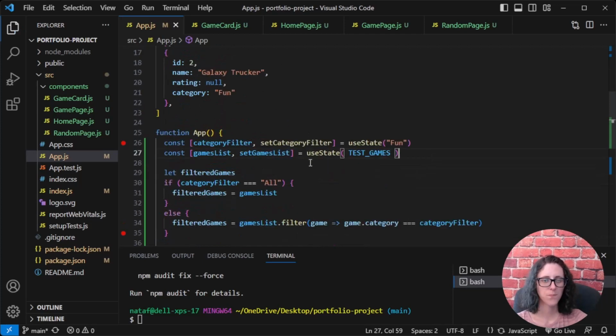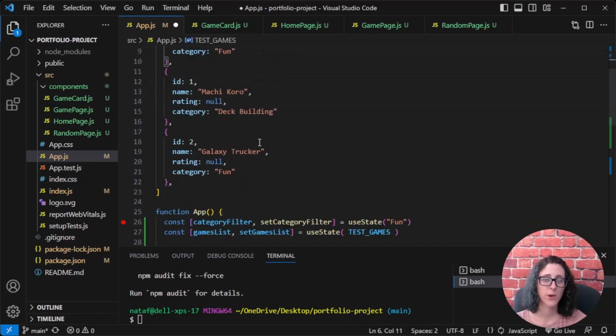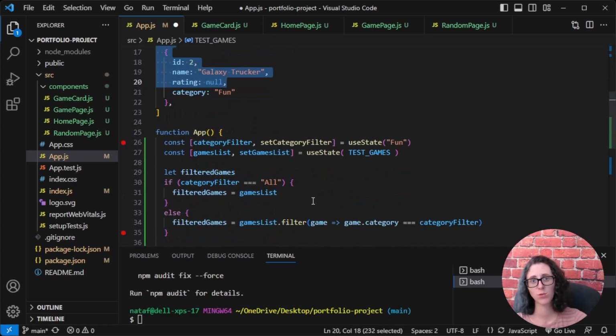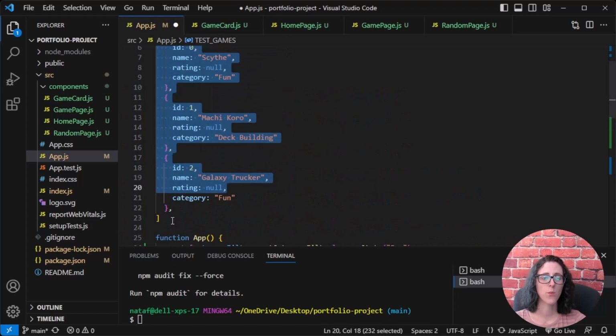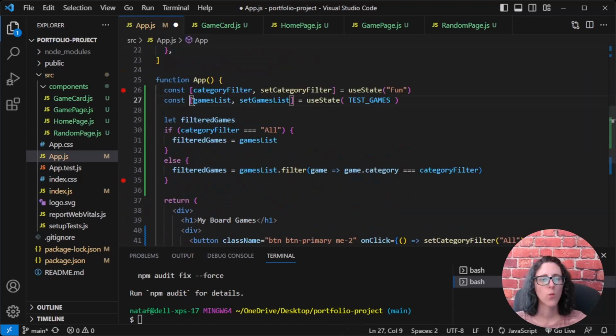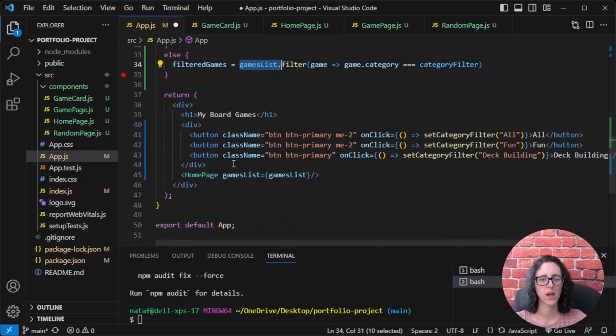So now it's in state, and no longer can I just export this, because if I export this array, it won't be updated if the user ever updates that list of games. We don't want the homepage to always display these test games. We want the homepage to display whatever games happen to be in the list of games right now. So we're going to use this piece of state, and we called this piece of state games list, so all of this should still work. Now it's just working off of the piece of state, and now we are giving that piece of state down to the homepage.